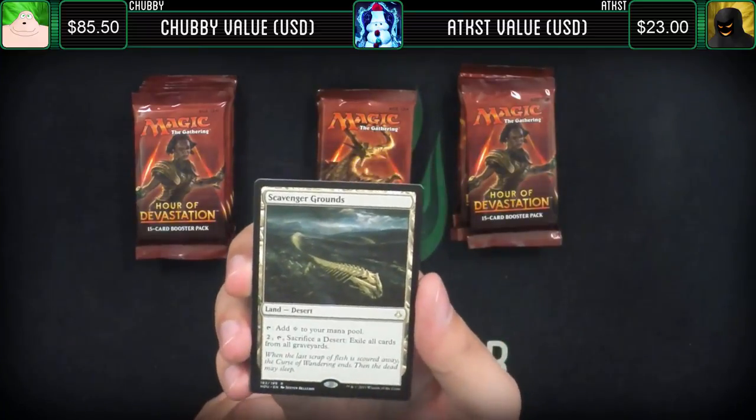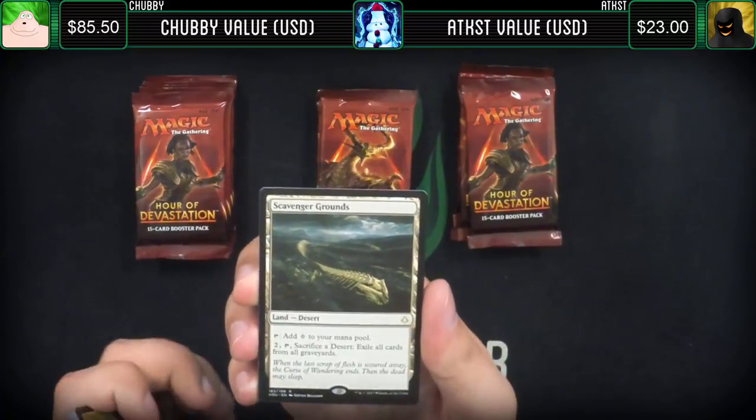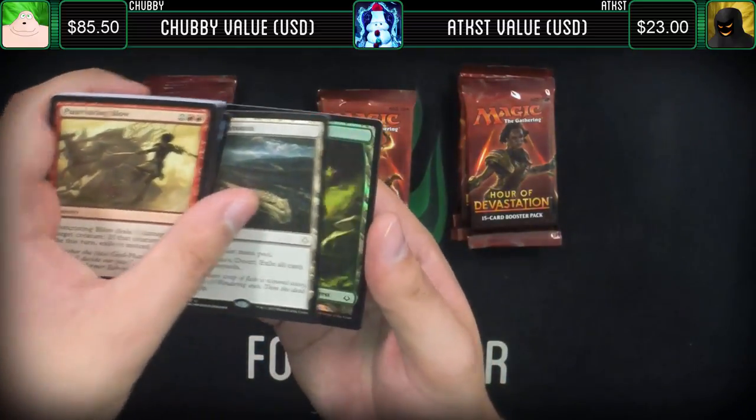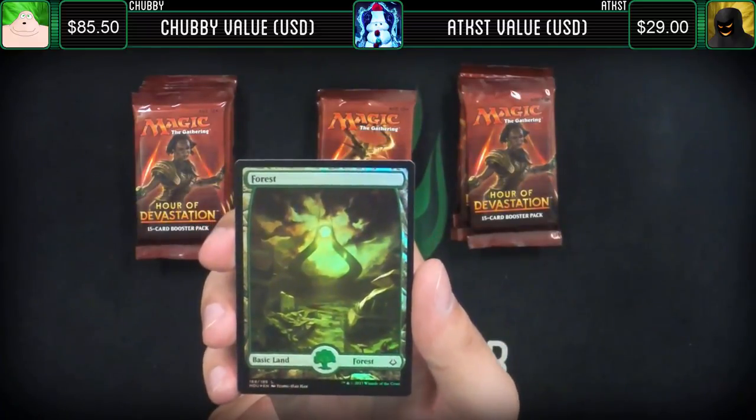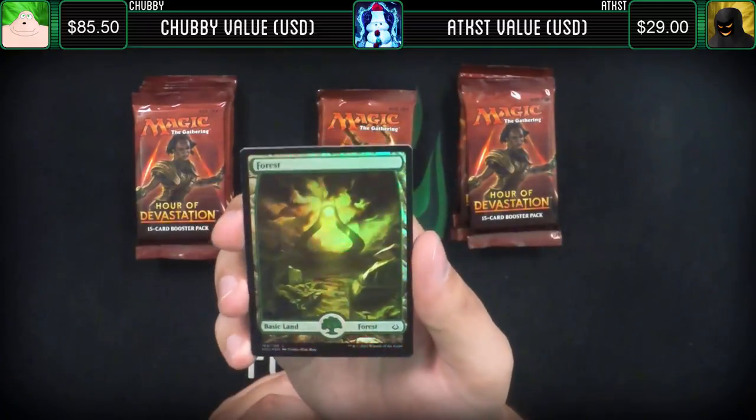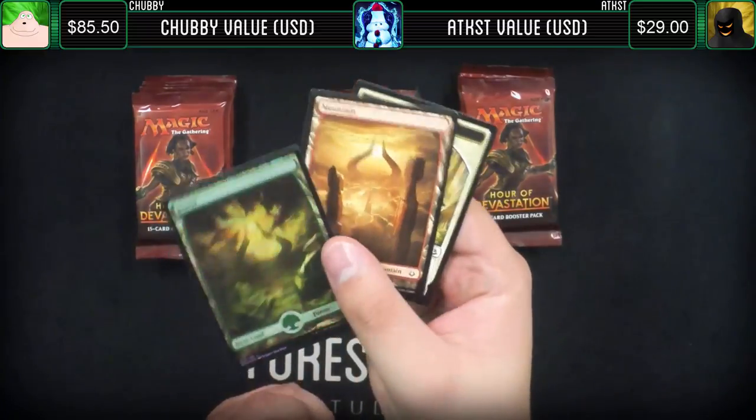Yeah, interesting. And I think the black land coming into play tapped is a little better. I think you'd much rather want it. What? Yeah, that's really good. That's pretty sweet. Nice.